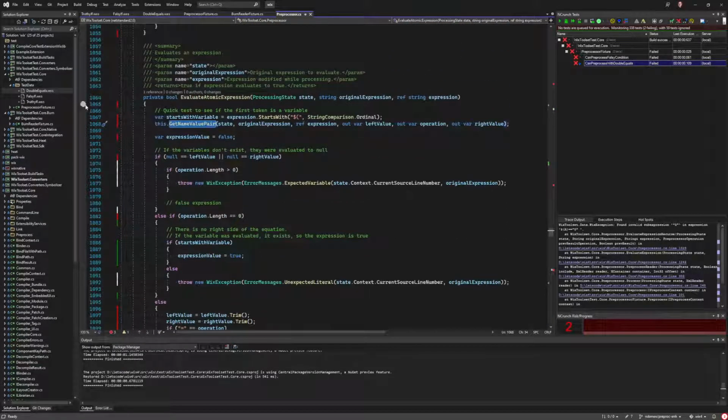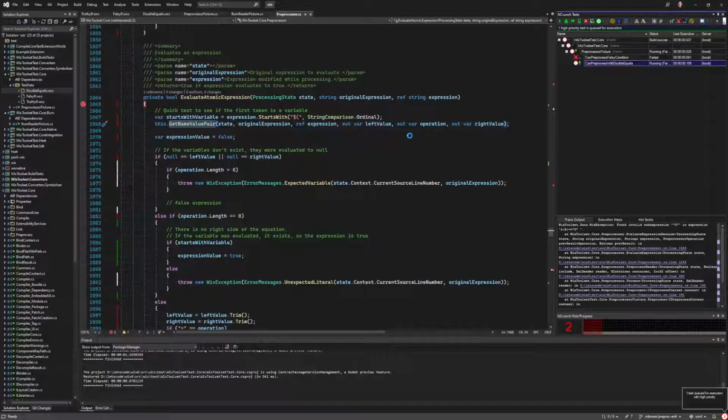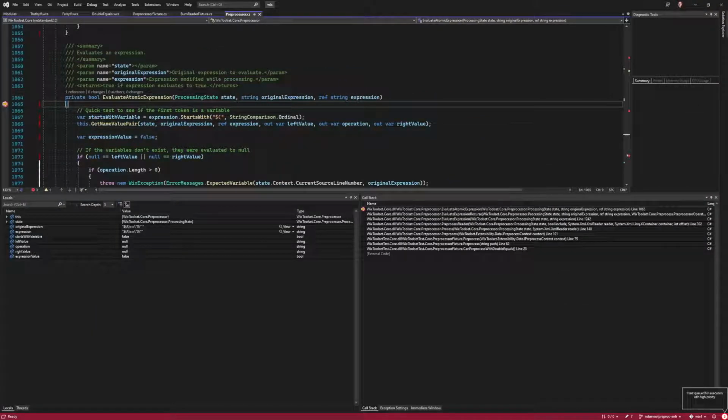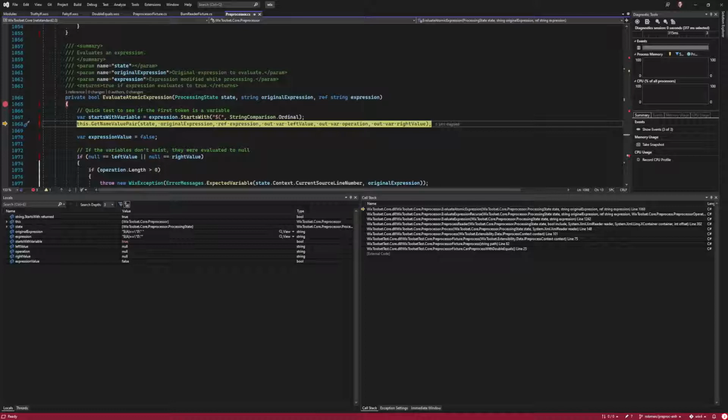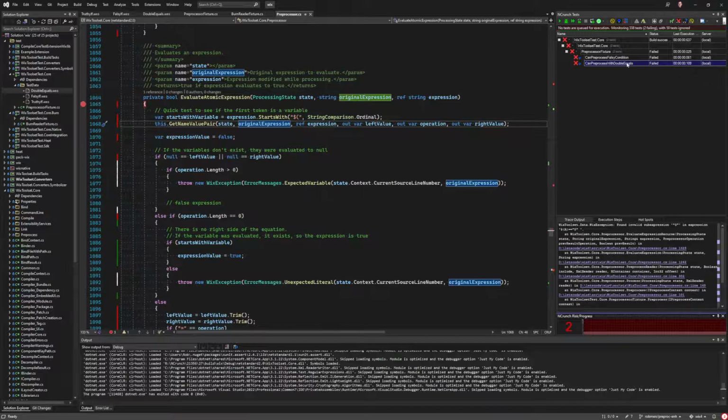Let's just drop our breakpoint here and go run down. I want to pin both of these tests, and I don't want to see the other one jump. All right, there we go. All right, so get name value pair. We should see, oh my goodness, look at all this. Okay, whoa, that might have parsed more than I thought it would. Okay, so the expression is 0. All right, the original expression is all of that. Yep, all of that. The expression that's left over, the left value, the operation, and the right value. What? Okay, well, that did not work out the way I hoped. I probably could have stepped back and done it again.